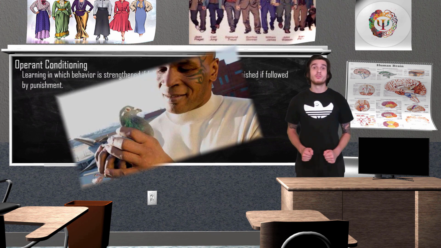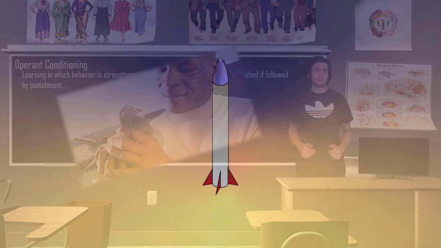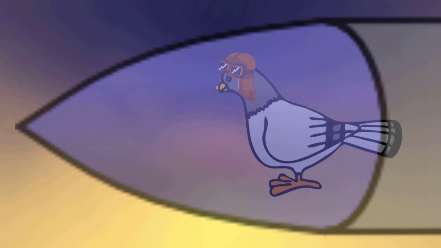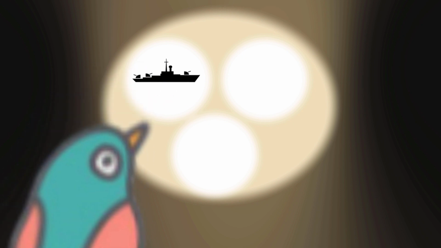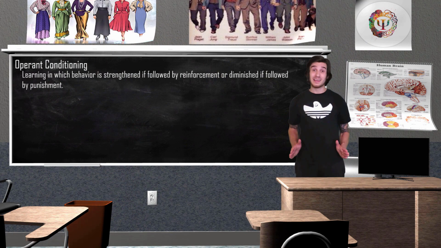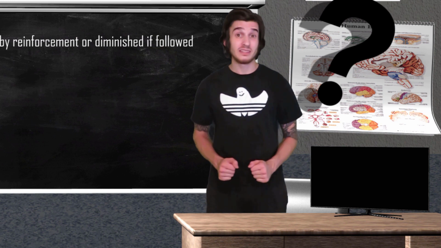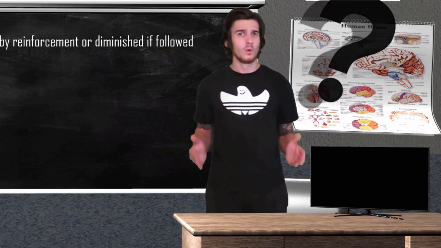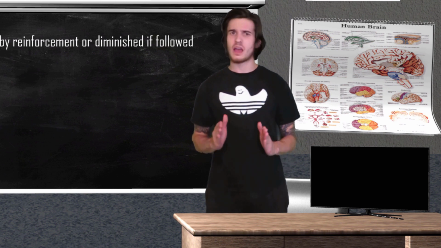Now, if you are a pigeon lover, you might want to skip the next part of this video. So basically, the pigeons were going to be placed on the nose cone of a missile, and they were to act as the pilot for the projectile. The system consisted of three lenses where the pigeon was located. When a target was projected on a screen, the pigeons were trained to peck at it with their beaks, sending a signal to the missile to change course. If the missile was on target, the signal would be in between the three screens out of the pigeon's sight. Now, I hate to say it, but unfortunately, yes, pigeons were harmed in the making of this experiment. But how exactly was Skinner able to get these pigeons to peck at the target in the first place? Well, that's exactly what we're going to find out as we discuss operant conditioning.